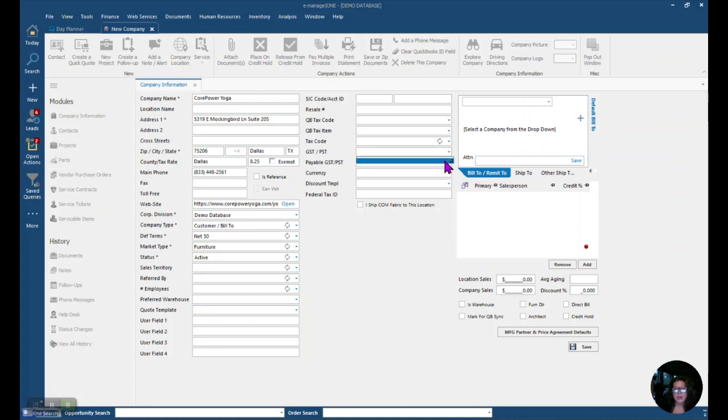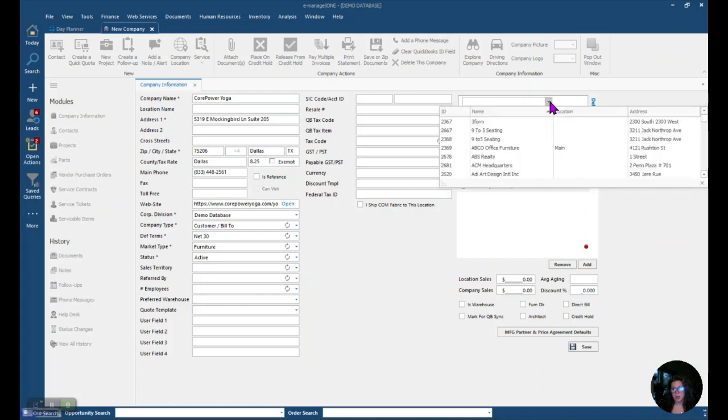So fill that information in there, as well as the bill to. So this right here, super important. If you know going in that this company, like say we're doing the work here, we're billing somewhere else, you want to select it here in this drop down. You'll start typing in the company name and choose from there. If the company is not listed in here, guess what? You have to create a new company with the correct bill to address as the main address. So this way it'll default in your bill to. This will help setting up moving forward when you start a project.